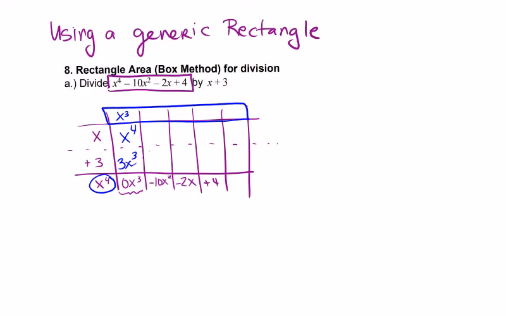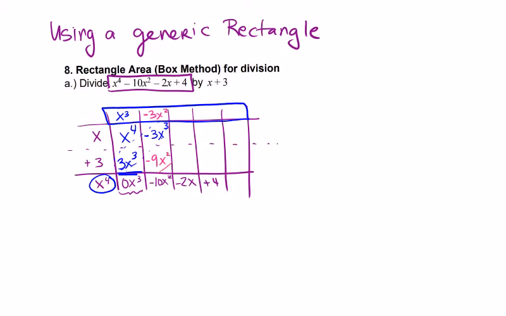Now, across this diagonal, it should add up to the number underneath it, so it should add up to 0x cubed. Since we already have 3x cubed, we need a negative 3x cubed, so that when we add 3x cubed and negative 3x cubed, we get 0x cubed. So what value would make that happen? It would be negative 3x squared, because negative 3x squared times x gets you negative 3x cubed. So now we multiply our second piece again, and we get negative 9x squared.